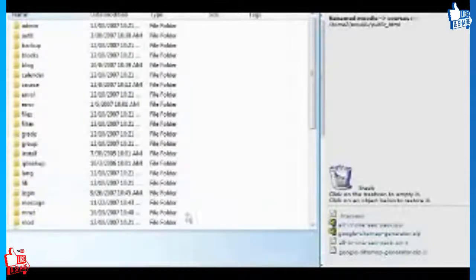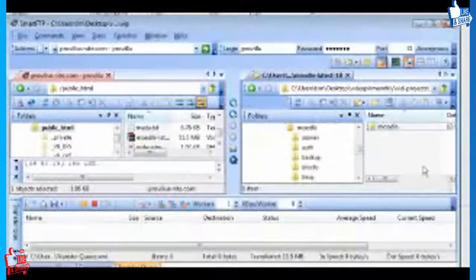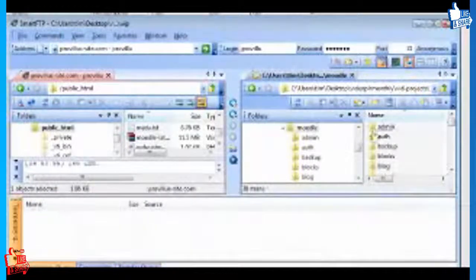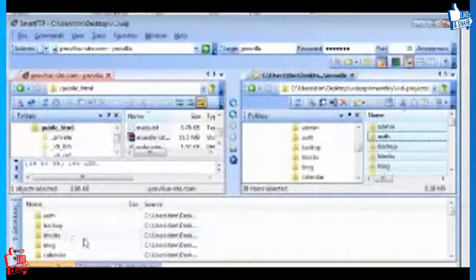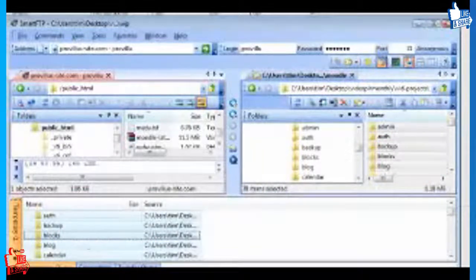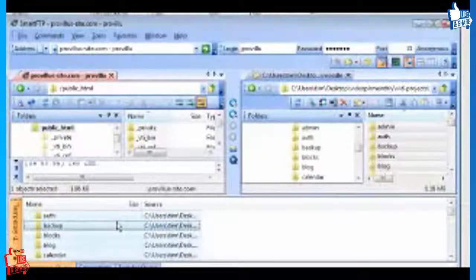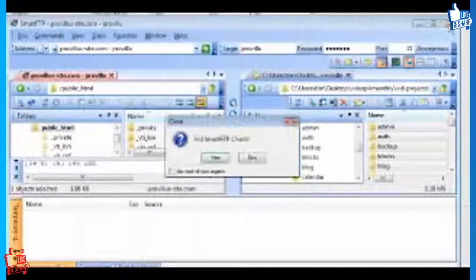If you're going to do it this way, what you're going to have to do is go back to Smart FTP, and then you'd actually have to upload all of these files within the Moodle directory into the queue. So what you would do is select all of these, and then grab them and bring them all down here. Then you'd select all of these, and you'd have to drag them up into the root directory up here, into public_html. And it's going to take quite a bit longer. But in our case, we're not going to do that because we are installing it in a directory. So we'll close this now. We don't need it anymore.